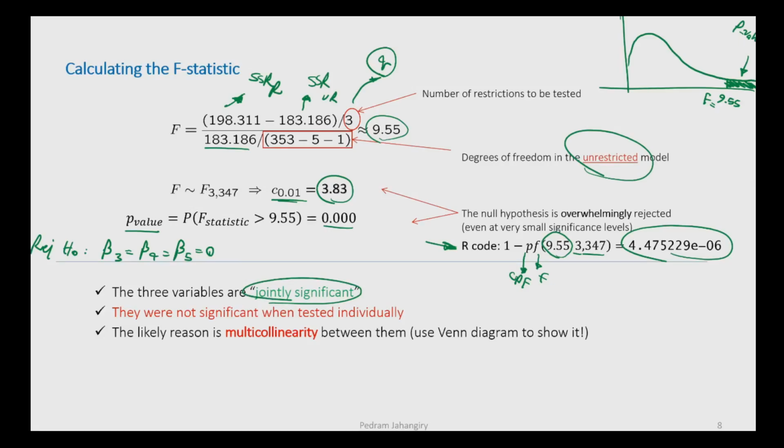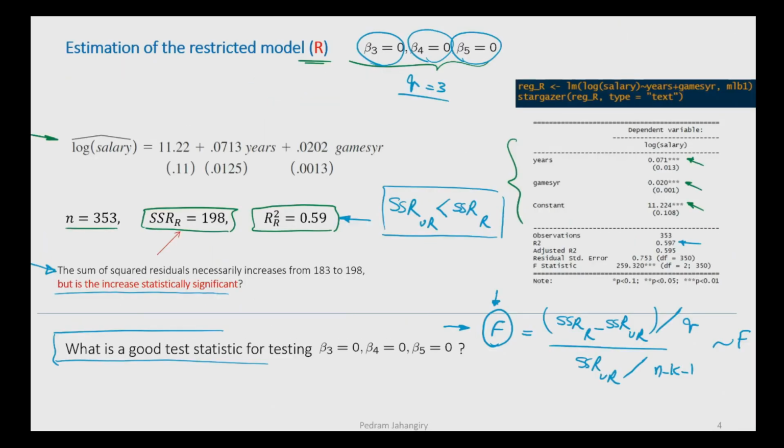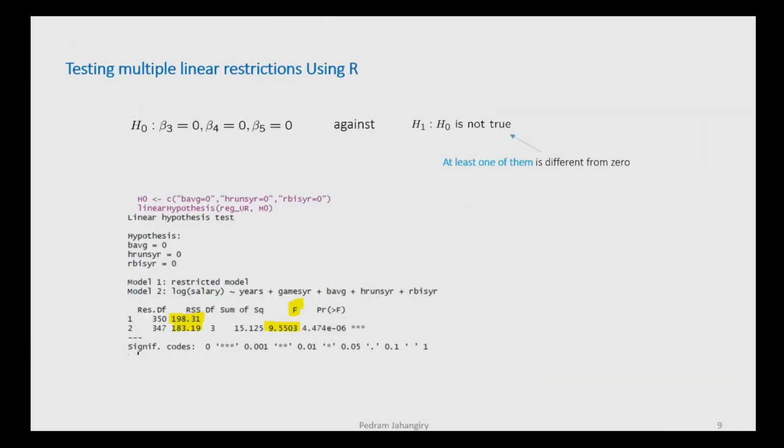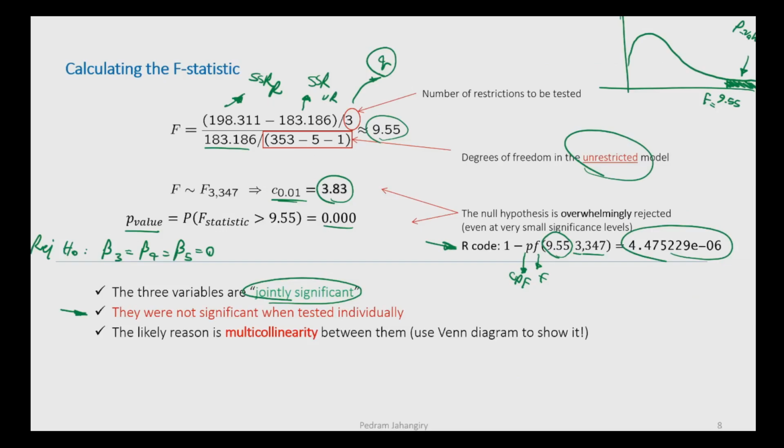However, do you remember that we showed that they're not significant individually when we tested them? Where did we see that? If I go back to the unrestricted model, we said maybe it's a good idea to drop them because they're not significant individually. Can you see that? There's no star here. However, as I discussed in previous classes, do not jump to conclusions when they're not significant. Maybe something else is going on. Maybe they are collectively significant. For that reason, we had to do the F-test. And the F-test suggests that, yes, they were jointly significant. So what is the conclusion?